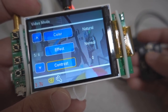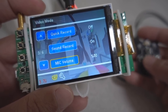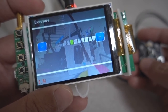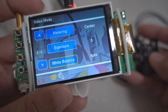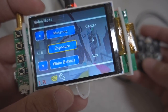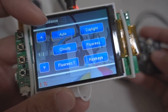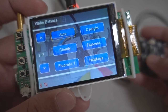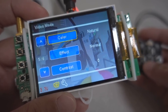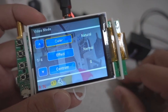These are all the default settings that I recorded the sample footage in, so obviously you can play with all of these to get a different look. I'm not going to test every possible combination, but if you have a specific set of settings you'd like to see, let me know in the comments and maybe I can make a separate video for highly requested ones. For now I'll just show you footage from this camera the way it came from the factory.